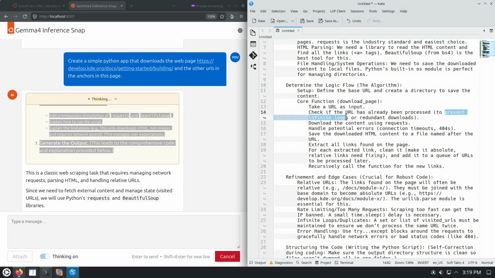It should prevent infinite loops because there might be such things. So a web page having an anchor to page B, and then page B having an anchor to page A. Connection timeouts.